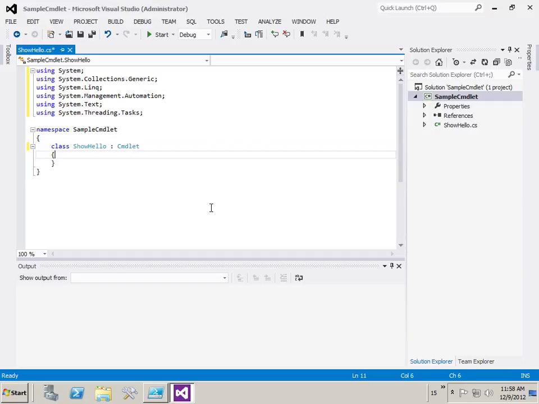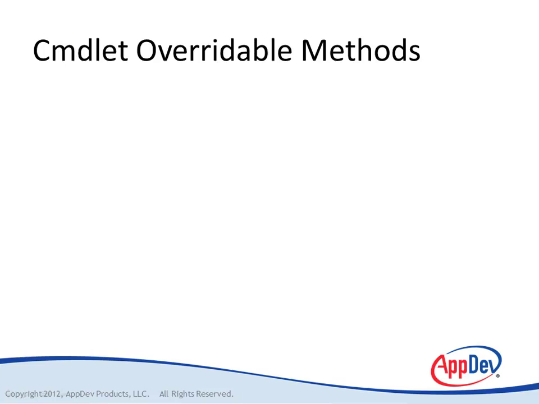All right, so let's talk about what we need to do to actually add some functionality to this thing. Now, eventually, when this Cmdlet has functionality, we're going to load it into PowerShell by using the Import-Module command, and we're going to pass the DLL itself. And once it's in PowerShell, PowerShell can use reflection to examine the Cmdlets to determine what it needs to do.